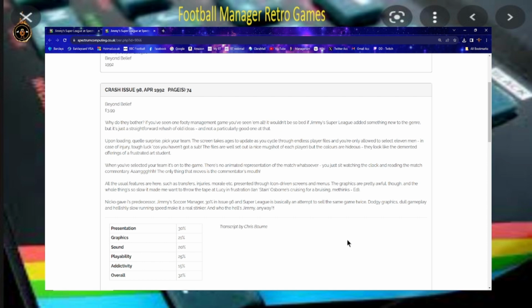And it doesn't look like it's going to be very good. Basically, this is Crash Issue 1992, April 1992. "Why did they bother? If you've seen one footy management game, you've seen them all. It wouldn't be so bad if Jimmy's Super League added something new to the genre, but it's a straightforward rehash of old ideas, not particularly good ones at that. Upon loading, quelle surprise, pick your team.